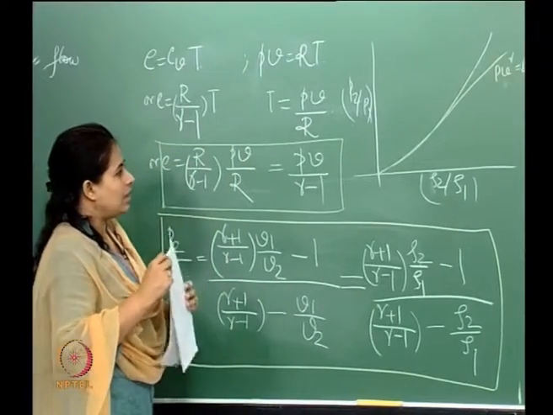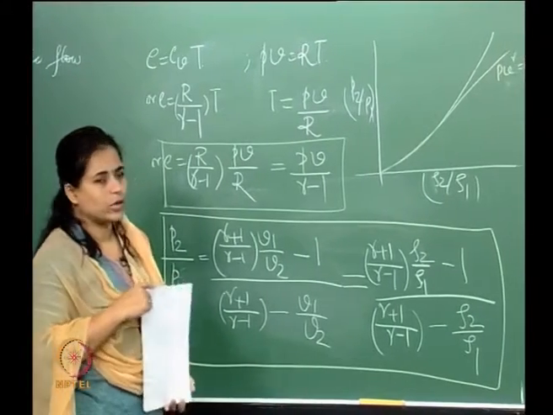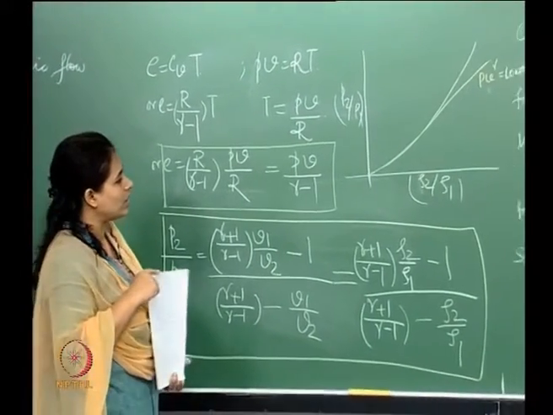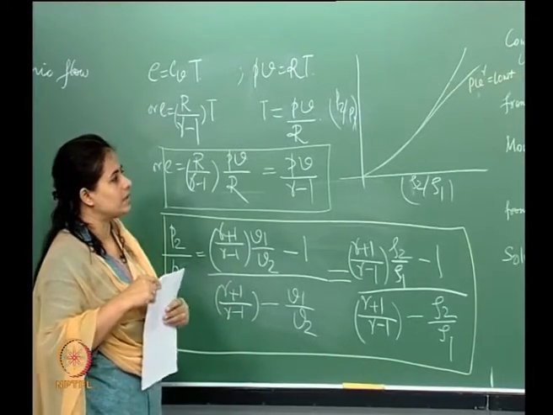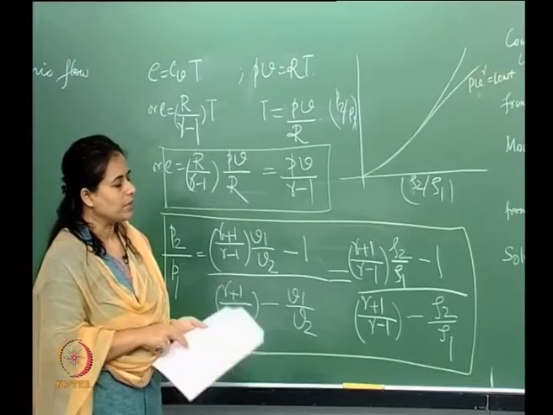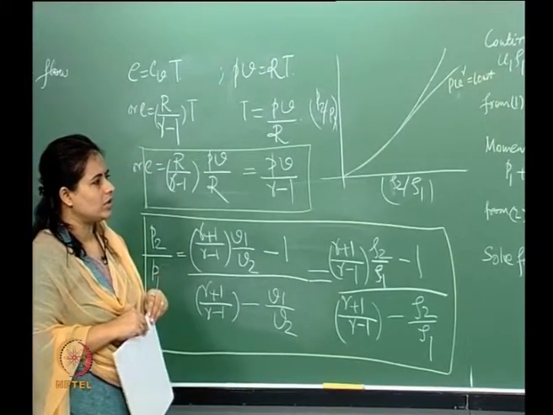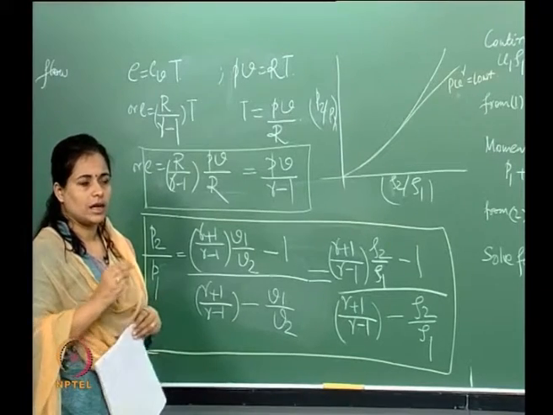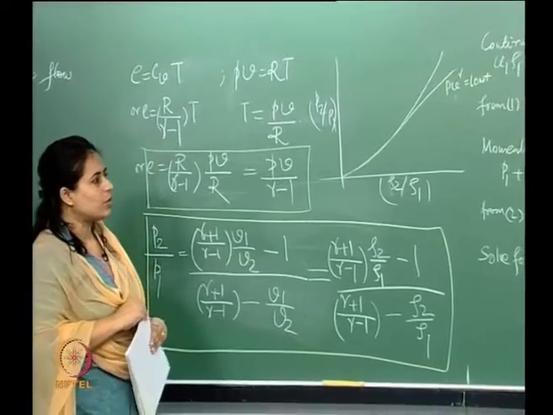Okay. Now, that more or less takes care of what I wanted to talk about, normal shocks, etc. Now, the next thing to do immediately is oblique shocks. Okay. Now, at the outset, let me just say that normal shocks are a special case of oblique shocks. Okay. We will see what that means.